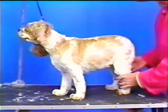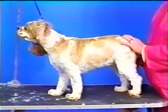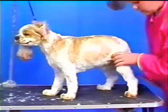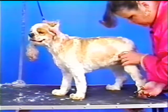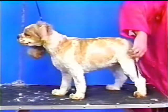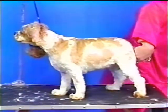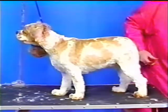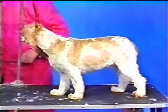And I always ask them, just show me exactly what you want. And they'll say, I want it short here and long here or whatever. Then you know that's a regular cocker trim. You might ask them, do they want the legs trimmed? And if so, how much do you want trimmed off? Anytime they want something trimmed, ask them how long they want the length to be when you've trimmed it.